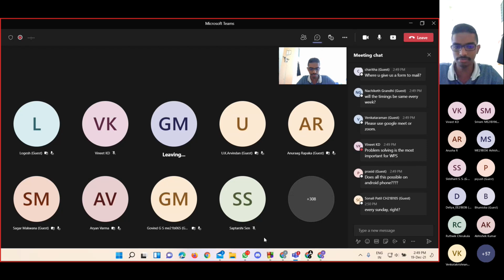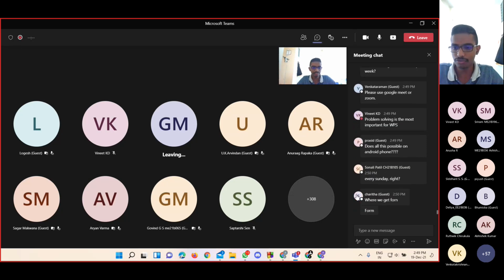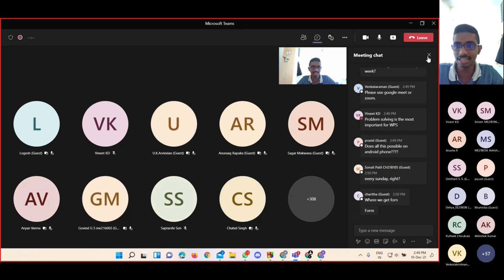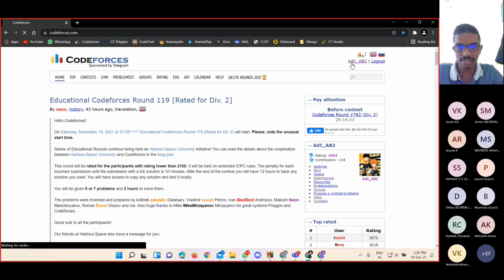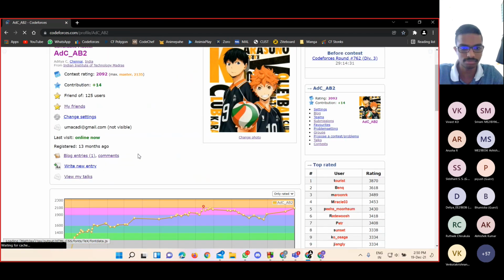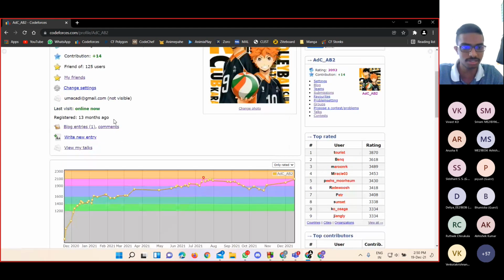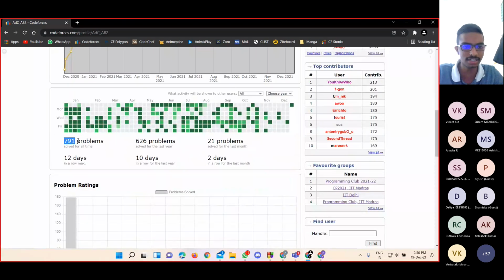So basically, from the weekend programming sessions, even if you know a lot of concepts, it's fine. You can skip the sessions. But the most important thing is we want you to solve problems, because the best way to learn competitive programming is by solving problems. For example, I registered 13 months ago and I have done around 800 problems on the platform. By solving more and more problems, you get more familiarity with the different kinds of problems that are being asked.